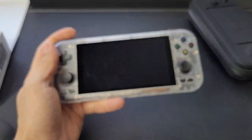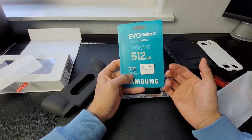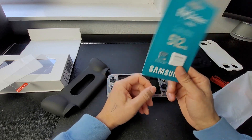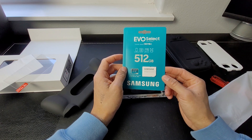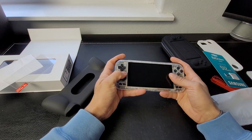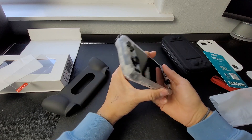Nice. I also bought this Samsung memory card — 512 gigabytes. There weren't a lot of videos on what people were using for this, so I did a little research and found that this one will work fine. I would definitely put it in and see if it holds up and plays properly. I'm going to be playing a lot of Nintendo games, from GameCube to the NES, and some PlayStation Vita. I saw PlayStation 2 — not a lot of games would work properly — so I don't plan to use it for that, but I might put some PS2 games in if it lets me.